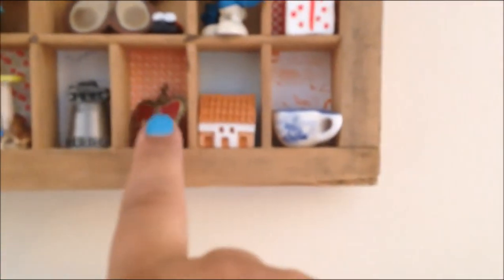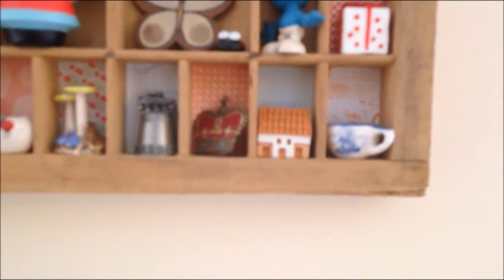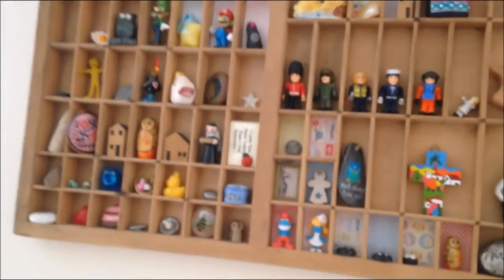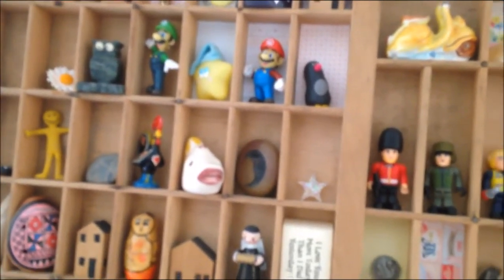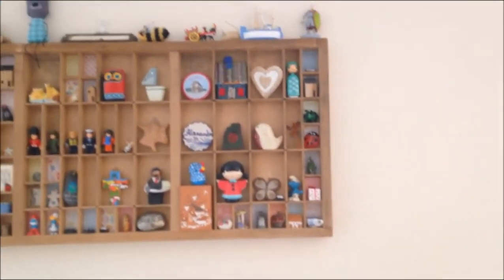And here's a traditional Portuguese house. That is from Cath Kidston, but sorry, the lens is not very good. But she did that for the Queen's Jubilee. So some of them I've put little bits of craft paper behind, and then look, I've still got the Christmas tree. I love that. That's by an artist in Northern Ireland. And I've just put things that we found. There's the Portuguese cockerel. You guys have probably seen that. It's not a Nando's cockerel. It's a Portuguese cockerel from a place called Barcelos in Portugal. So there you go. I love that.